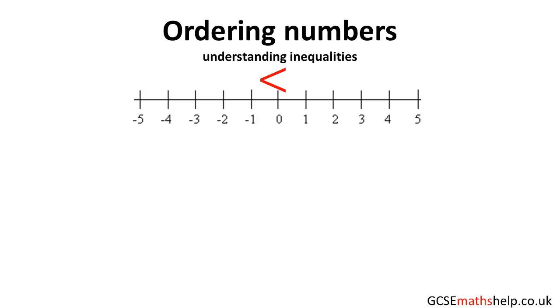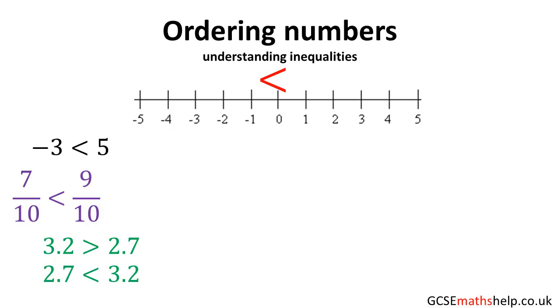On a number line we always have numbers on the left being smaller than numbers on the right. This is quite crucial in that you don't get confused that sometimes a number line will have an arrow on the end showing numbers increasing to the right. So just be careful that you forget about that and don't think of it as an inequality sign. Here, for example, minus 3 is smaller than 5 because it's on the left of 5 on the number line. We might have to work with fractions or decimals, so for example 7/10 or 0.7 is smaller than 0.9.